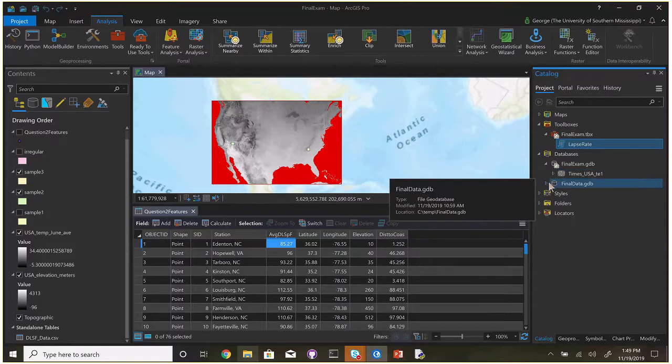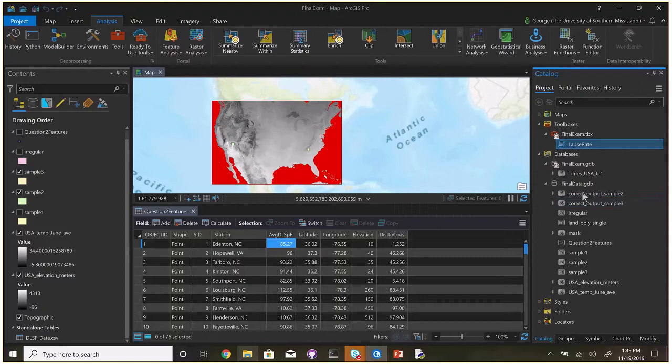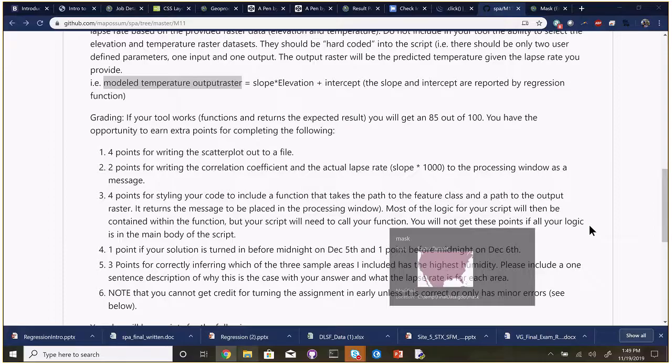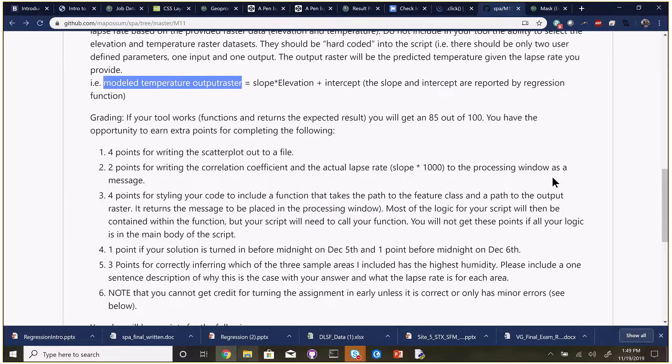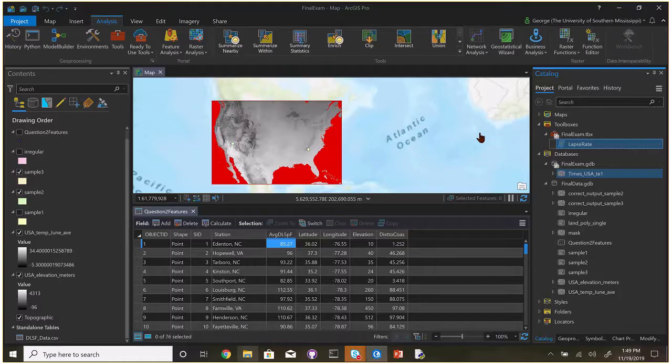Although I guess it deleted it in my data set. It didn't delete it online, so don't worry about it. But when I ran it, it deleted it because it was warning me that it would overwrite it. Okay. All right. So that's the final result, and it's the elevation times the slope which you derived plus the intercept which you derived in your data. Okay.